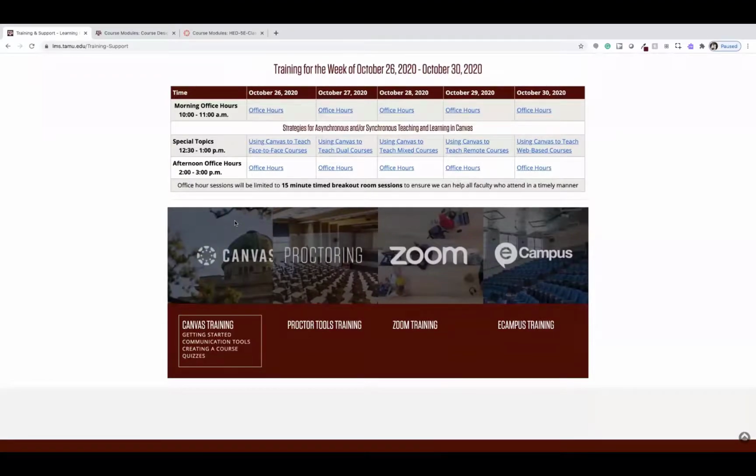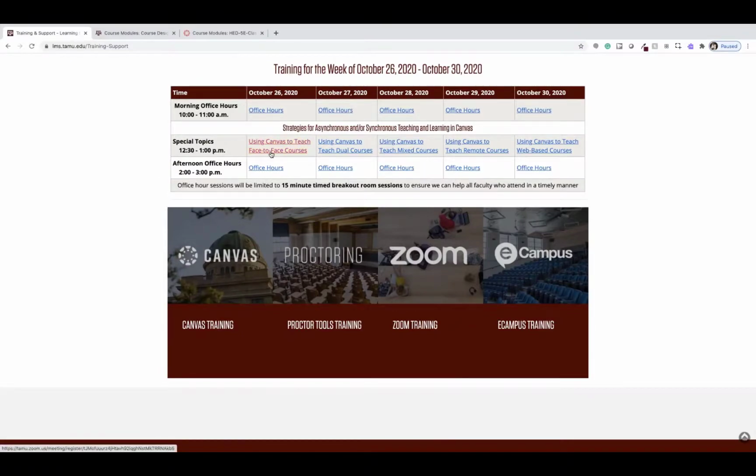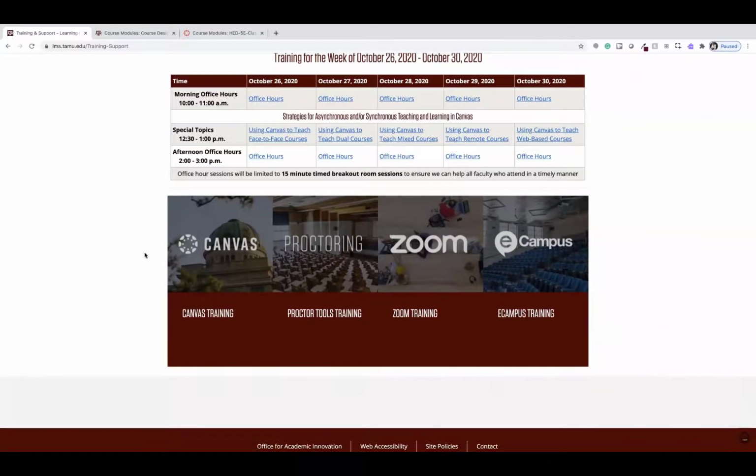We haven't updated this schedule. It's still showing the schedule for this week. We usually update the training schedule on Friday afternoon, so at some point today you will be able to see what's happening next week. This week we focus on all the different modalities that the spring semester is going to offer. Next week, we're going to focus on Google Drive, Canvas, and MediaSite training. So stay tuned for those training sessions if you are interested.